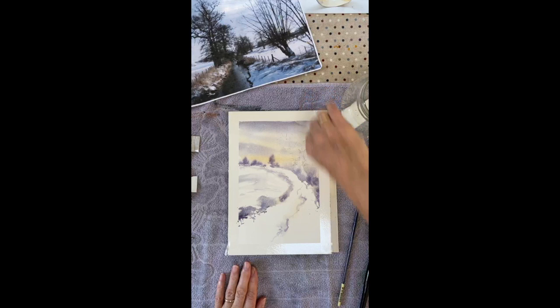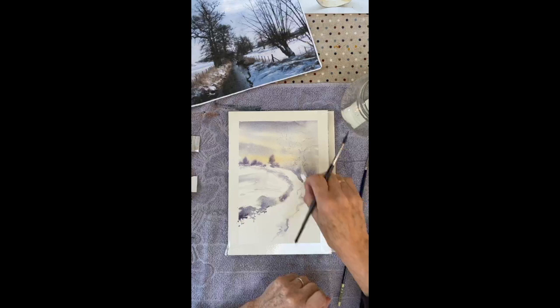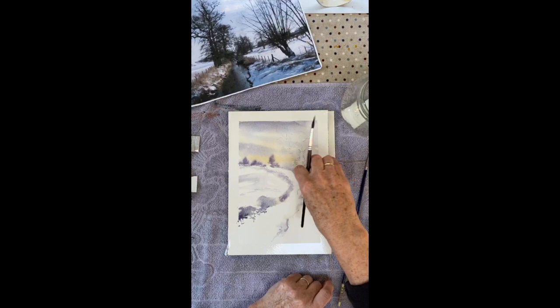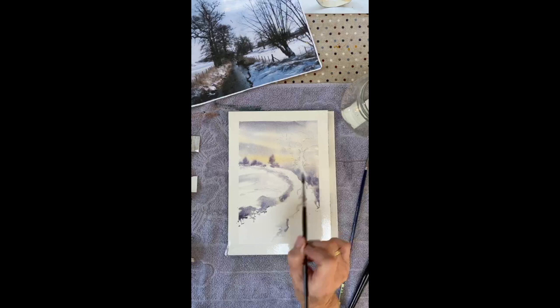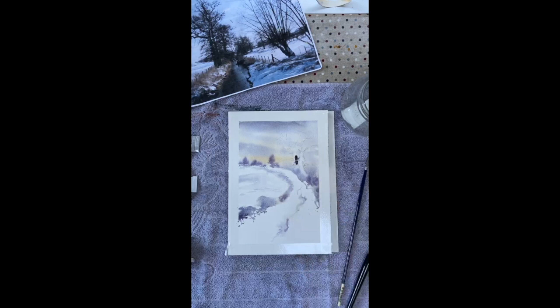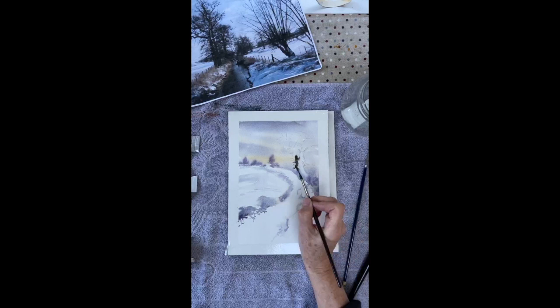Whilst I'm waiting for the rest of this to dry, I'm going to have a go at putting some of the tree in. I would like it to have some strong areas and some lighter areas. I'm trying to do this all in one go rather than having to get the hairdryer out. There are going to be two trees — one behind and one in front — so this one can be a little bit diffused. I'm going to pick up some of the green now just to alter the tone a little bit and introduce something more interesting to the composition. That's going to create the side of that tree — it's got a hint of green. It looks like a man growing there — look, his arms, there's his head!